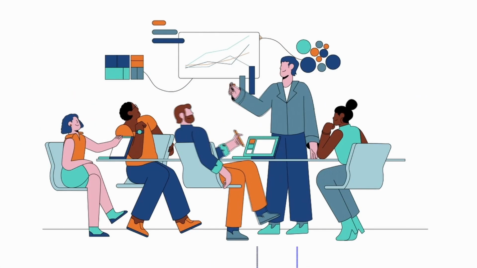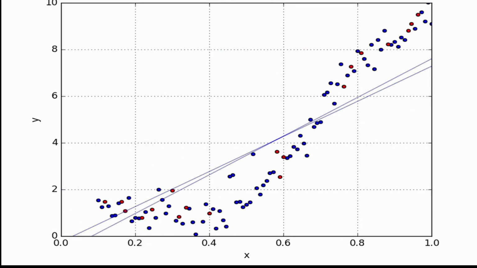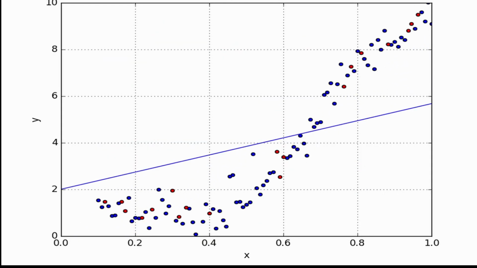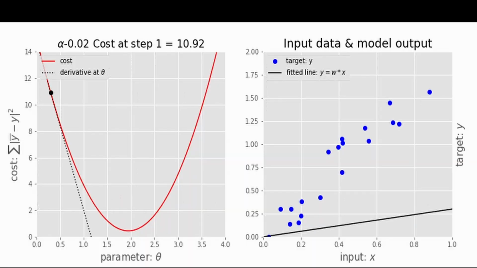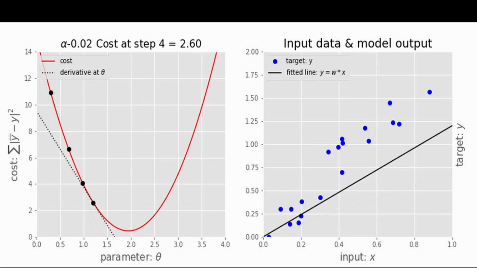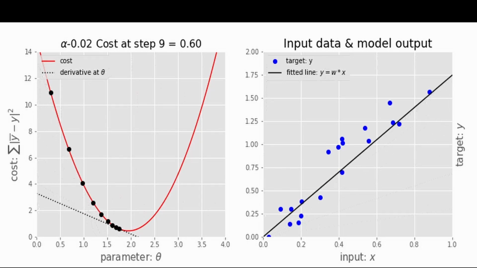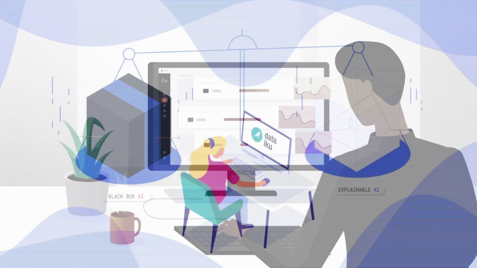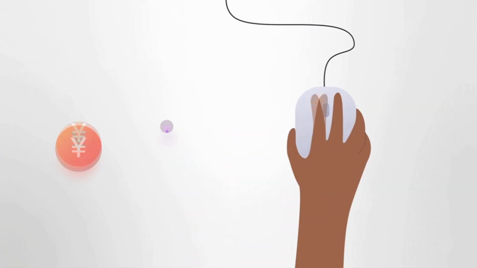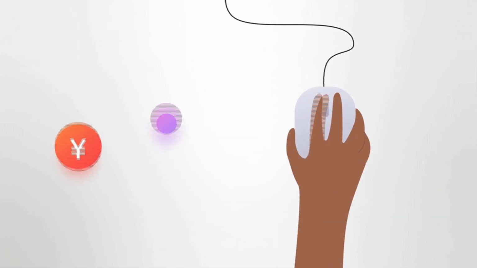Let's unpack these models. If we're starting simple, where do we begin? Linear regression, maybe? That's the one where you're basically trying to draw the best fitting straight line through your data points on a graph, like pulling a string taut across them, minimizing those distances. Exactly. The least squares method, technically. Linear regression is beautifully simple, very interpretable. We call it a white box model because you can see exactly how it's making predictions. Think about predicting salary based on years of experience. You can literally see the weight it gives to experience. Its strength is that clarity.